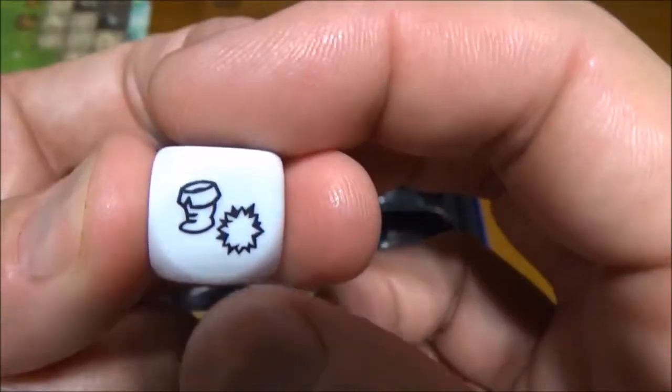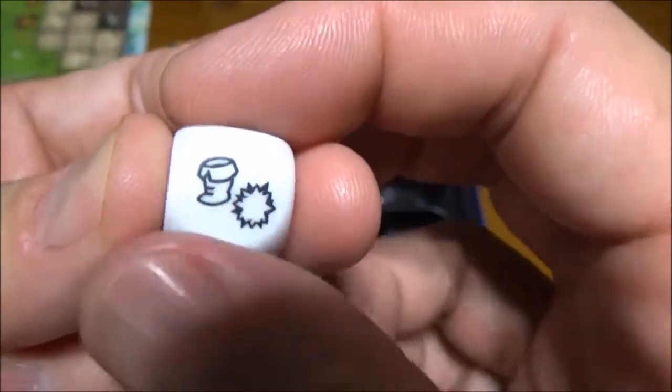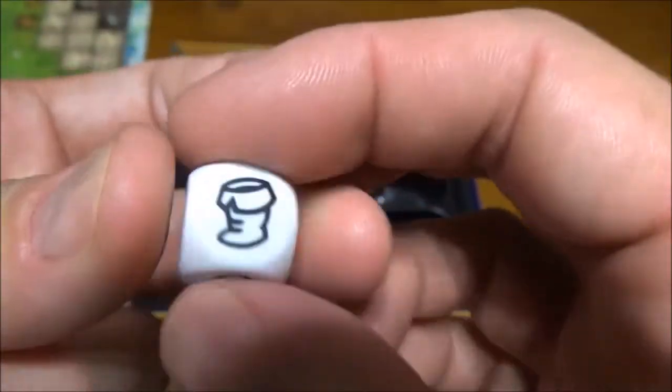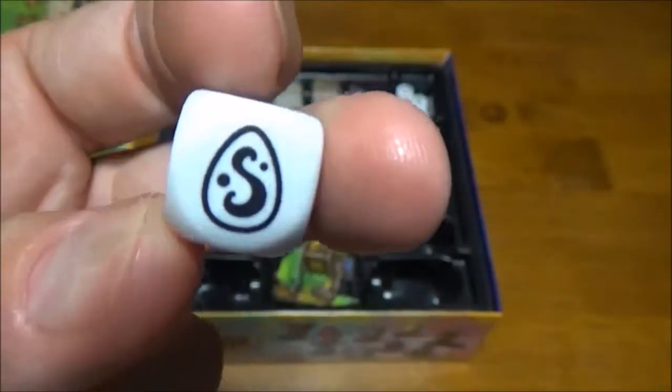Then we have this one, which you can use as either a critical or a dodge, depending on if you're trying to roll one or the other. And finally, we have the tofu egg, which is a wild card. You can use it to set the die to any face you want. So whatever you need, basically.